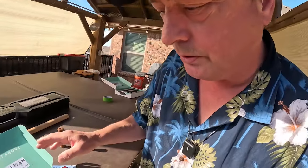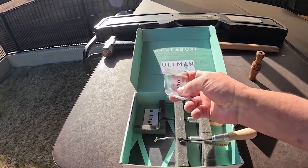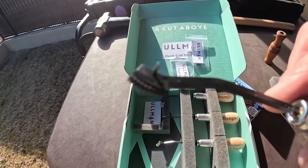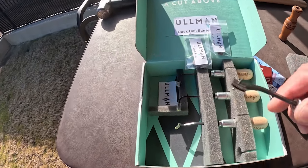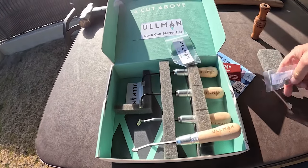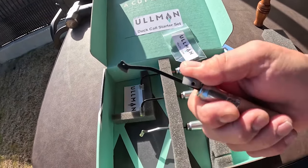In the Duck Call Starter Set, you've got a couple of additional accessories. And this is the carbide tip carving tip, which is already here. We pre-assembled this for the video. We wanted you to be able to see what that looks like. So your set includes four tools and a thumb rest. This actually will snap onto the back of the designated tool so that you've got a place to rest your thumb.